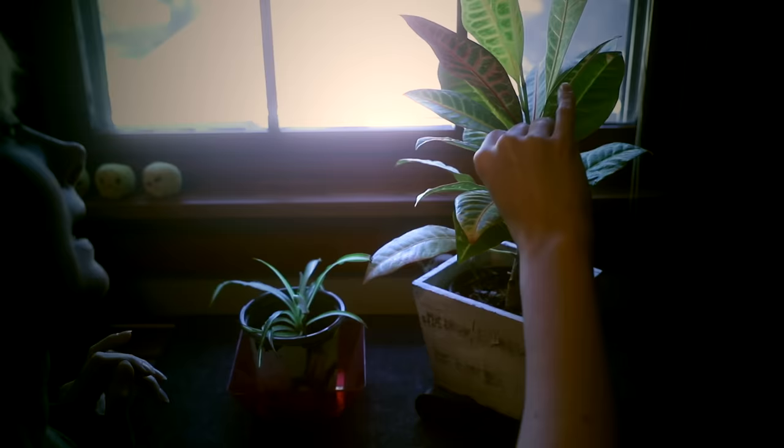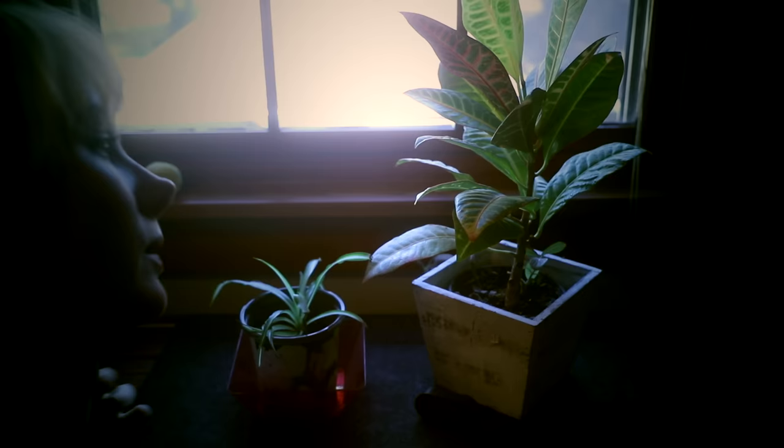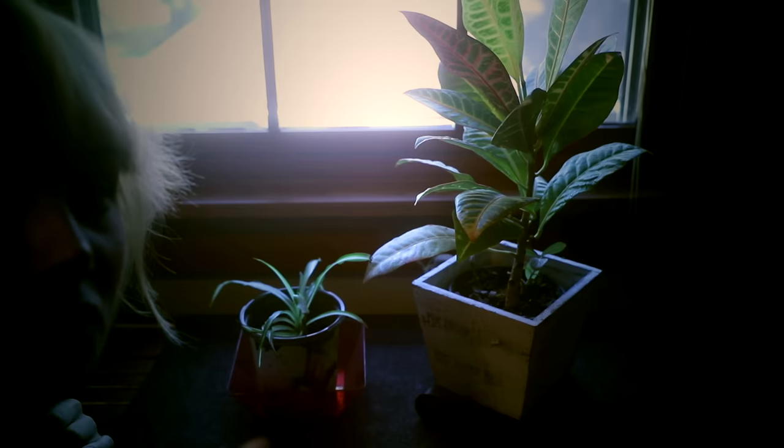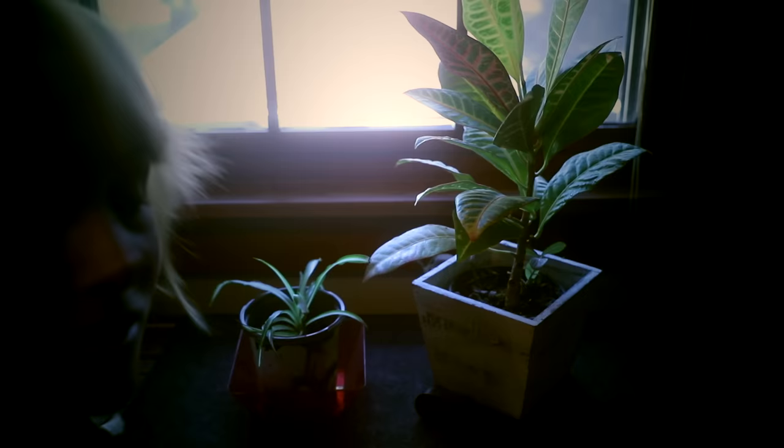I would love some more of these pinkish leaves to grow out, but I'm guessing it's not getting enough sunlight, or maybe it needs fertilizer. If you guys know how to get the really more speckled colors to come out, let me know, because otherwise most of the leaves coming out of here are not as spectacular as I feel like they could be.